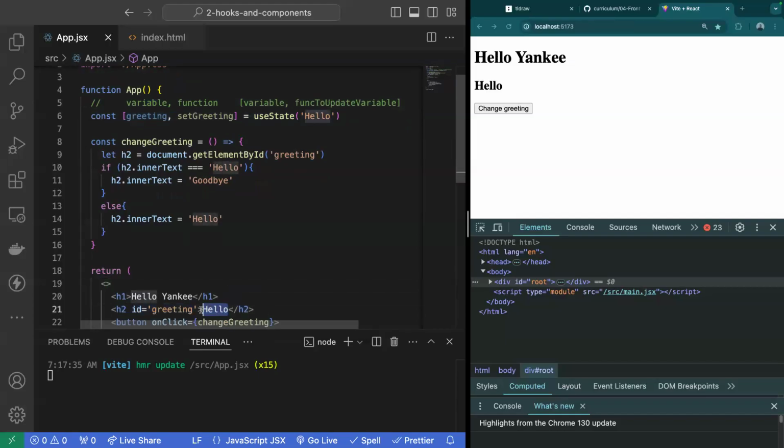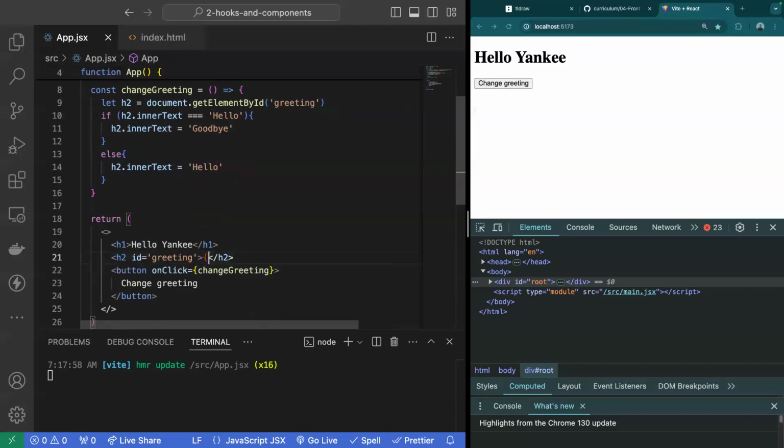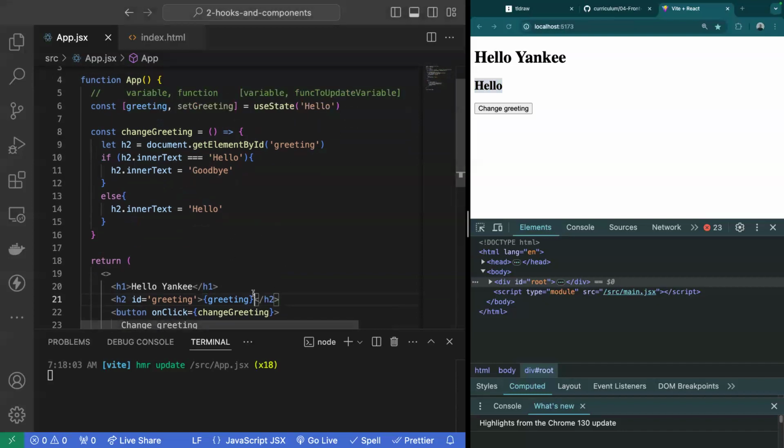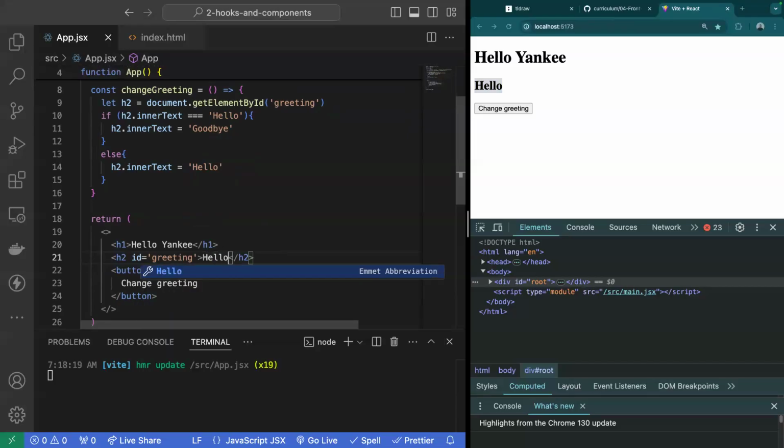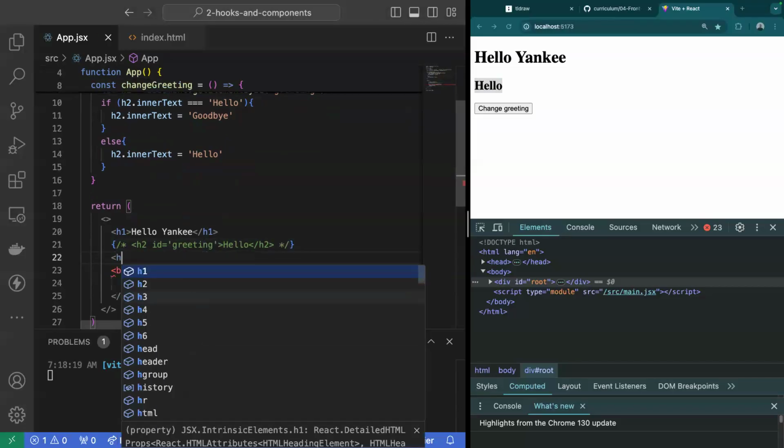Well, currently I just wrote hello straight in there, but because this is going to be dynamic and have some functionality in there, what I'm going to do is actually insert the name of the variable greeting, right? And now you can see that hello shows up in the h2 tag. Now this is no longer happening because I had something typed out saying hello. Actually, let's just do it this way. I'm sure there's no confusion.